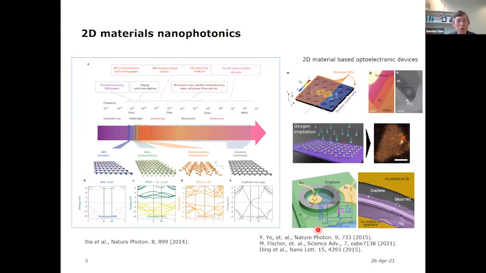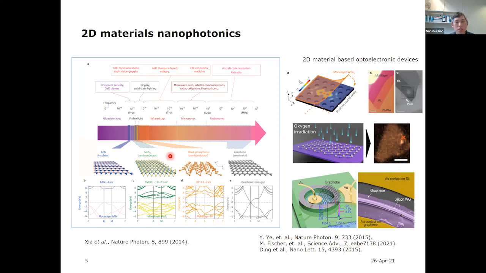So of course, we are working on optical and electronic properties. We are mainly focused on how we can use 2D materials to enhance light-matter interaction and also to make novel devices. 2D materials can cover the range from visible to terahertz windows. For example, hexagonal boron nitride, hBN, is an insulator where we can use this material as a protection layer. And the transition metal dichalcogenides have very interesting properties. They have a very strong binding energy, and the band gap becomes direct if we decrease from multilayer to a single layer.